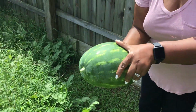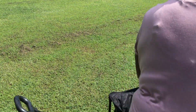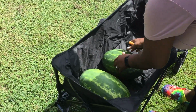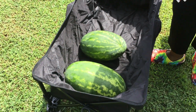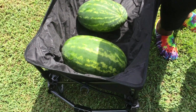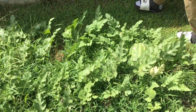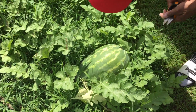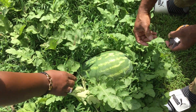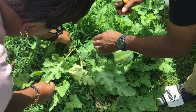Look at, look at, y'all. How big is that? Ray's gonna cut the 3rd. So you go by the pigtail and the thumping, and the pigtail here is brown on top of it. So we believe it's ready, y'all.